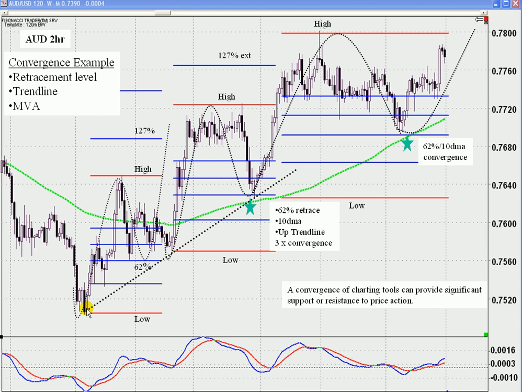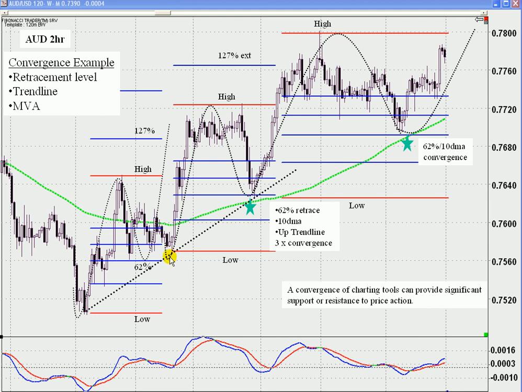Looking at some patterns, some sequential patterns here. We see this is an Australian dollar 2-hour chart, so it's quite a long time frame, and you see this dotted line here. We see this price swing rally to this high, and if we pull our Fibonacci's from this low to this high, price retraces 62%, bounces, consolidates, and then makes its up move, pausing at the high and the 127% extension. We consolidate.